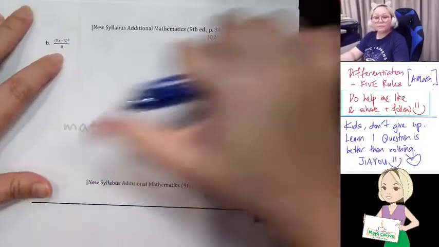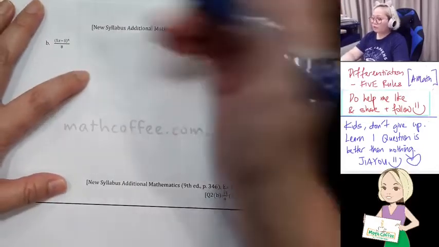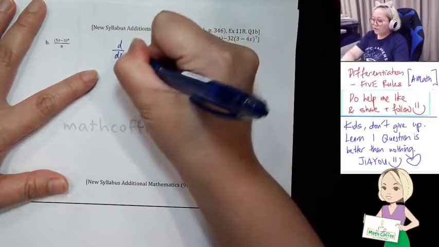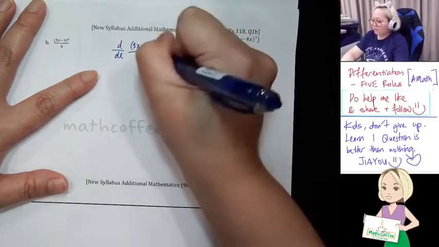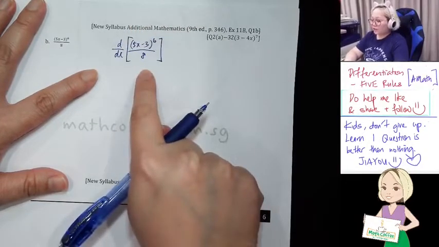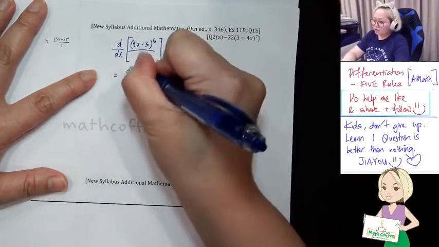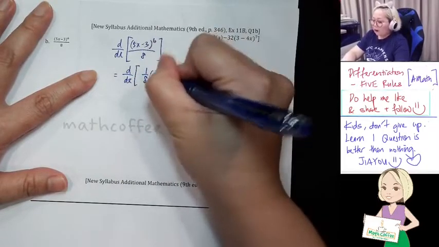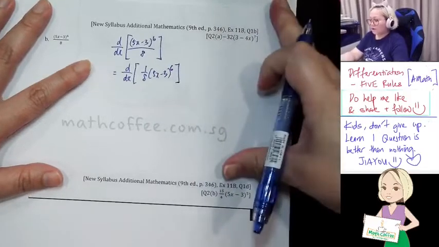Okay, this one. For this, actually we can apply the chain rule. It's just that you need to change a bit of the presentation. So I'm going to differentiate this, 5x minus 3 to the power of 6, to the power of 8. I'm actually just writing the question out. Not ready to differentiate yet because this doesn't look so simple. But if I change this presentation to look like that, 1 over 8, 5x minus 3 to the power of 6, all agree?